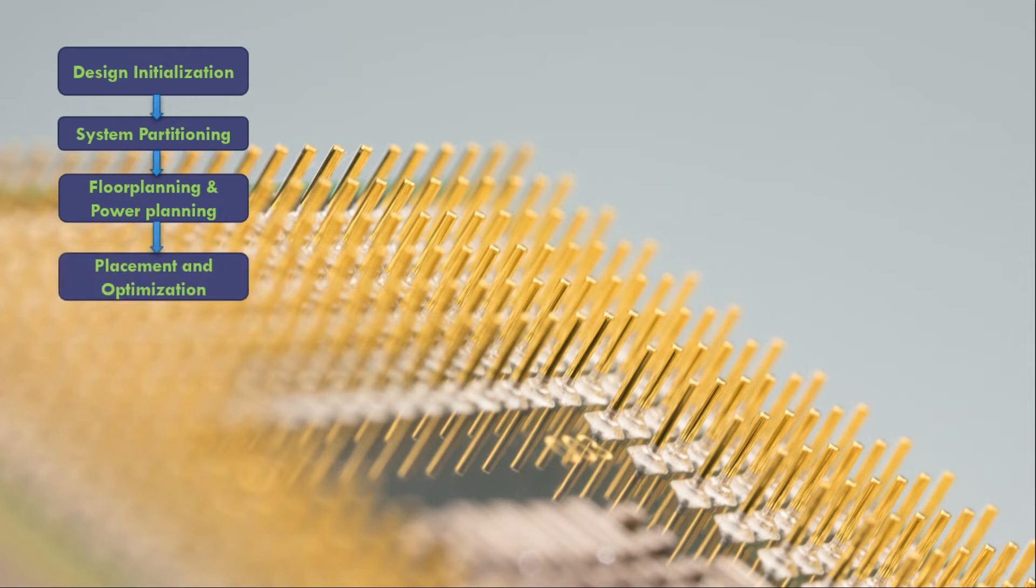And next is the placement and the optimization. Usually the floor plan and the power plan and the placement and optimization, all these steps and the following steps, which I'm yet to show, all those things are done with the electronic design automation tools. In the placement stage, the selected components from the ASIC library are placed in the position on the silicon floor. When we say silicon floor, it's the placement row itself. Now there are different stages in placement to be precise. There will be a coarse placement that happens based on the wire length. So basically what we are trying to do is we are trying to minimize the wire length. The tool will try to minimize the wire length and place in such a way that the wire length is minimized. This is in order to meet the timing and reduce resistance.